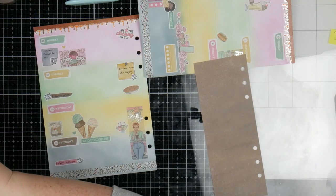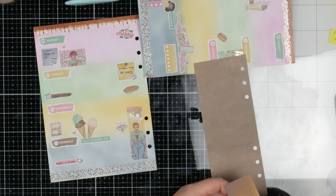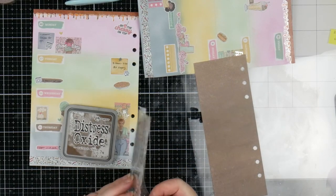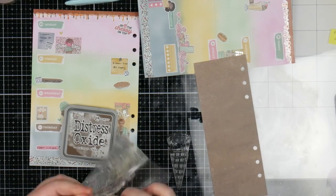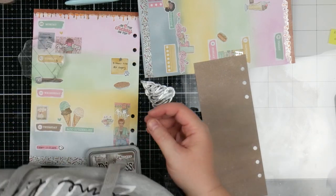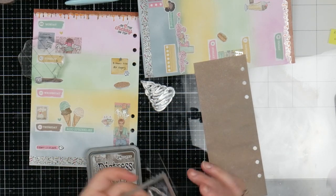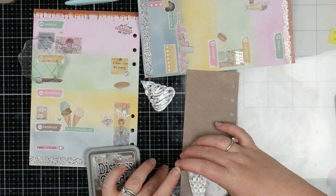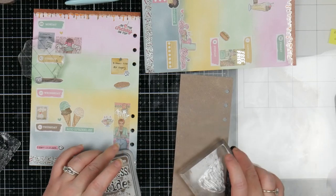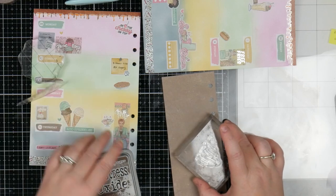I'm just going to do one more thing that I wasn't going to do. I'm just grabbing walnut stain. I'm just grabbing this cone. And just the Mr. Whippy soft serve ice cream. Bigger block. Nope, bigger block. Doing this is like a tone on tone kind of look. And that's just because I can write straight over the top of it if I want to. Actually, I'm going to go over this side. I want it to sit like that. So I'll just put it right there.